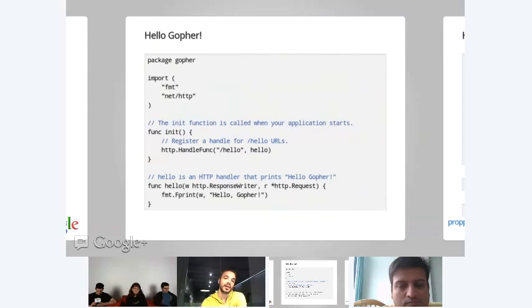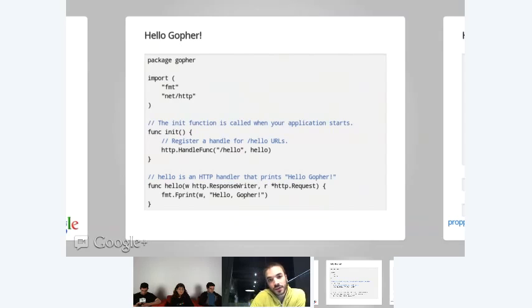So here is a simple example of how to write a web application in Go. We just import a few packages. We import the fmt package for formatting strings and the standard net/http package, which allows you to configure an HTTP server.